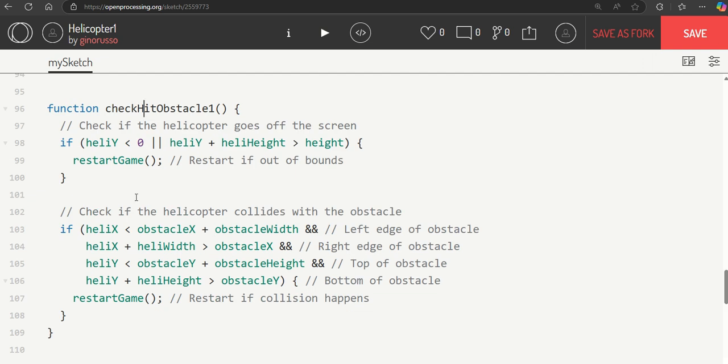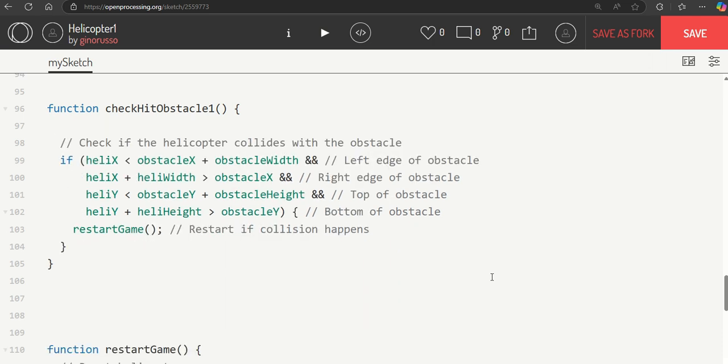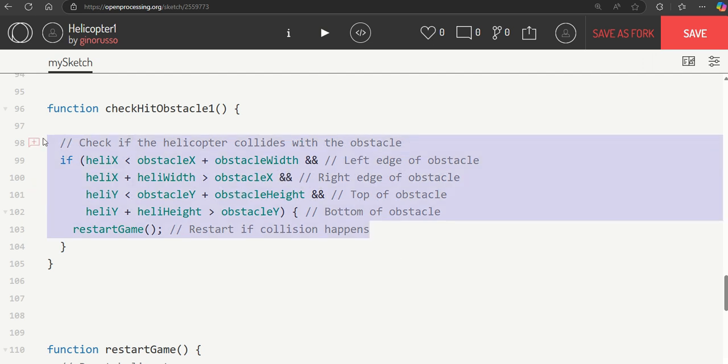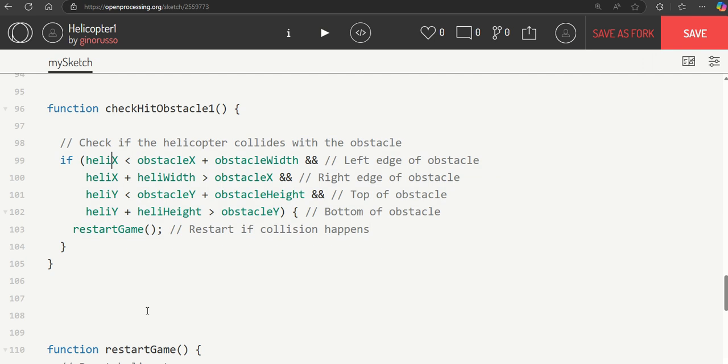Okay, this I actually don't need. What does this line do? It checks to see if you go off the screen, and that's relevant for dying, but it's not relevant to see if I hit the obstacle 1. This checks to see if you hit the helicopter, and all I need to do is change heli to bonus 1. Not heli, sorry. Obstacle.